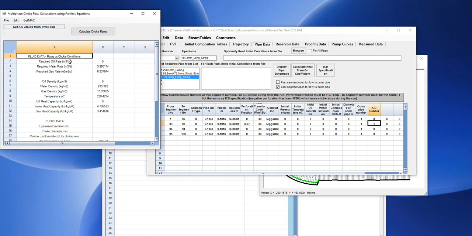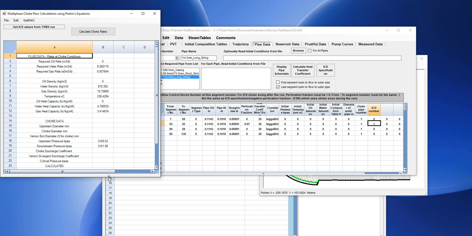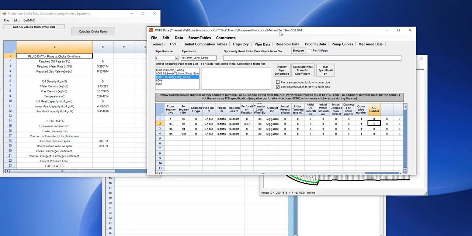Now the required water rate, these are choke conditions, they're not surface conditions, these are choke conditions. And for those choke conditions, now we want to calculate that choke diameter and number of chokes that will give us the target rate that we have obtained just now.